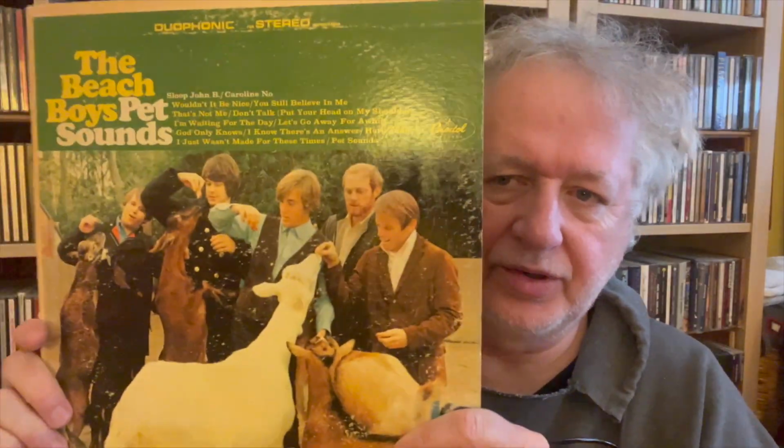It's been a while. I can't quite remember, but I had the first edition of Pet Sounds, I think, probably pressed in the 1980s. It's when interest in Pet Sounds was resurging. It had achieved cult status by that point, and I'm pretty sure we gave away that vinyl copy when we moved. It had to have been the mono mix. And so I always wanted a version with the original cover, vintage 60s. I think this is a Scranton pressing plant version of the album.